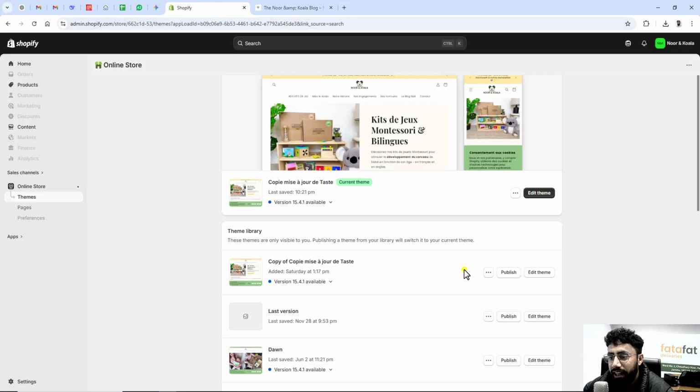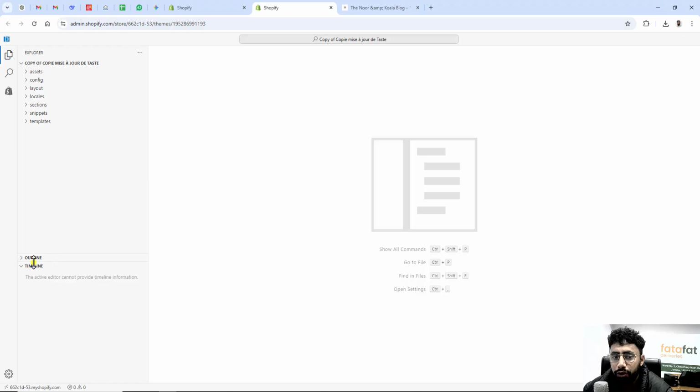You should go back again, click on these 3 dots, and firstly duplicate this theme so that you have a backup of the original version. Once you have done that, again click on these 3 dots and click on edit code. On this page you will find that we have multiple folders and files, and we are going to modify some files to apply those changes on our blog posts page. I have already given the code and the link is below in the description.